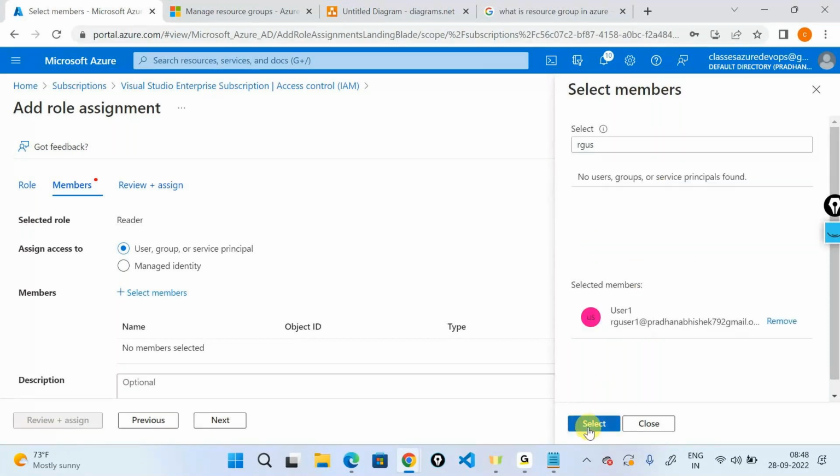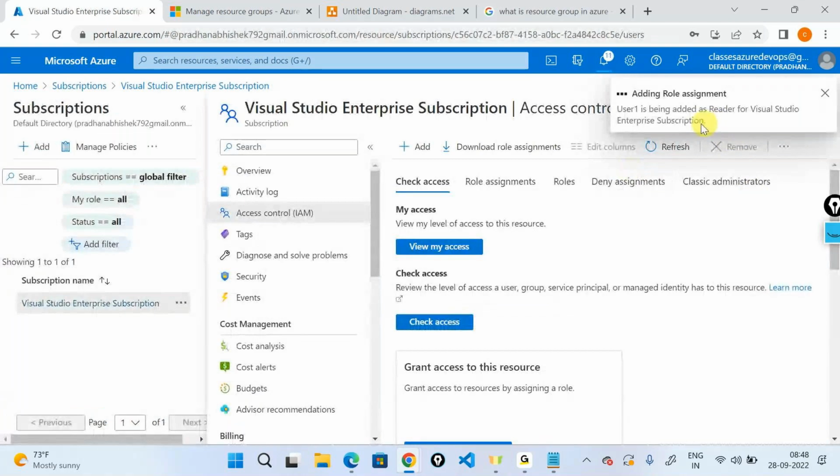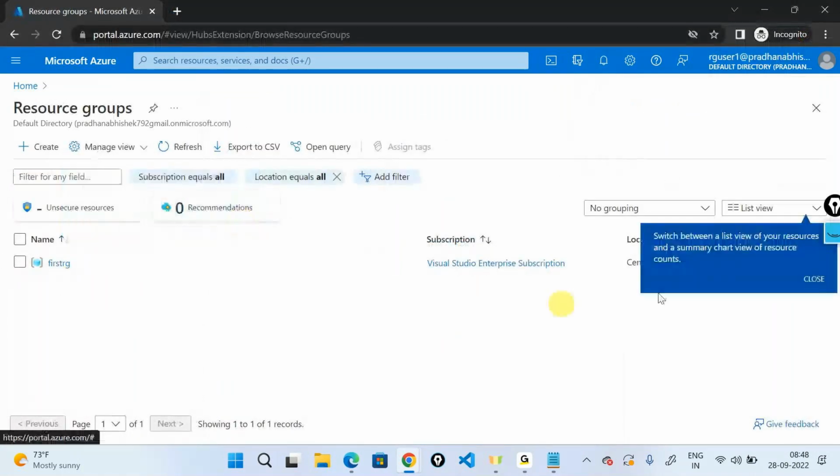Let's select. I'll say next, review and assign. I'm now adding a role for user one as a reader on my subscription, and he already had a contributor role on resource group one, right? So let's close this out.